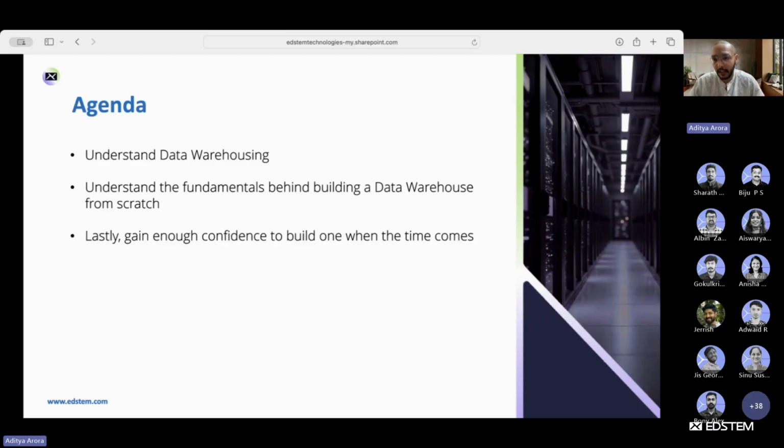Now, I see there are around 50 people, more or less, and I believe many of you would have come with certain expectations to the session, and some of you might have come with other expectations. But I hope this agenda gives you an idea what to expect from the next 45 minutes or so. Our goal is going to be talking about concepts and fundamentals, not the implementations, not the tools, because that's beyond the scope of a single hour session.